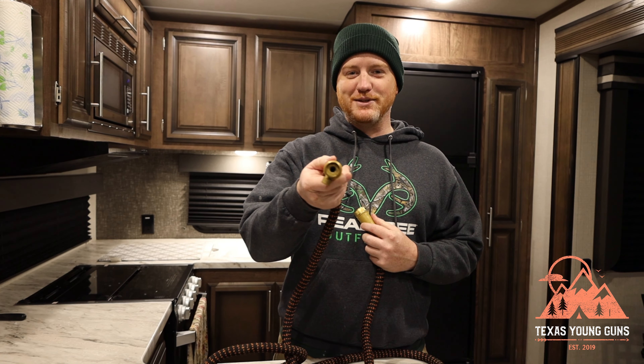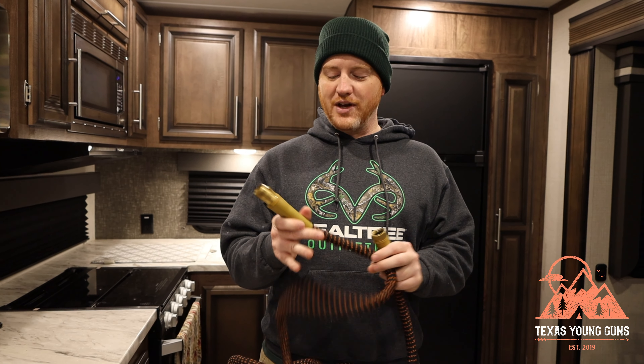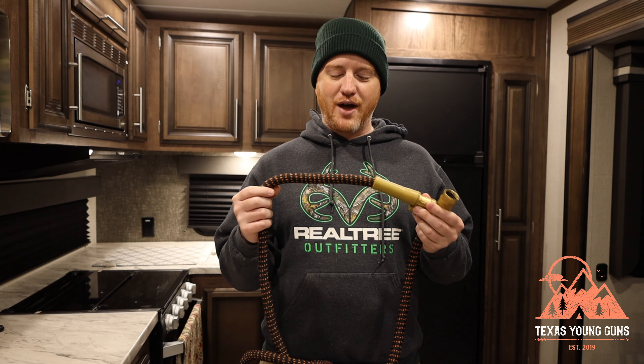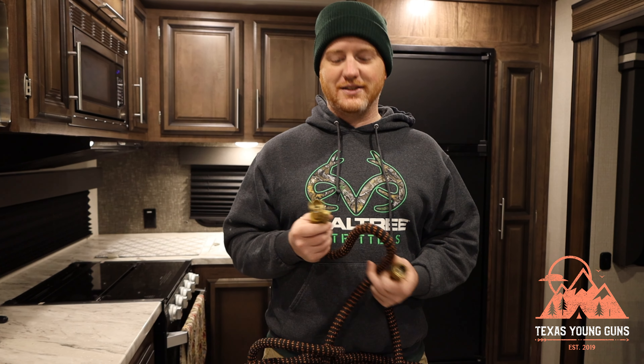This expandable water hose also comes with sprayers and gaskets. If you're new to the RV world, you might wonder what they need with an expandable hose, but trust me — space in an RV comes at a premium, so anything that can shrink down is awesome. You can use it for drinking water (they do make drinking-safe versions), to spray down a campsite during a fire for safety, or to wash your RV. There are all kinds of uses.